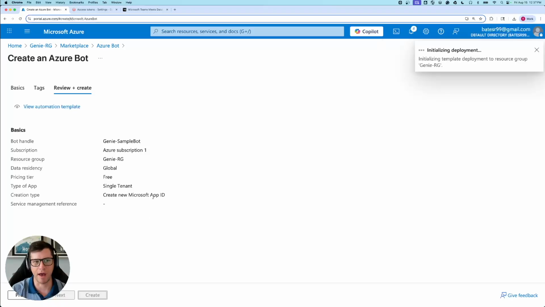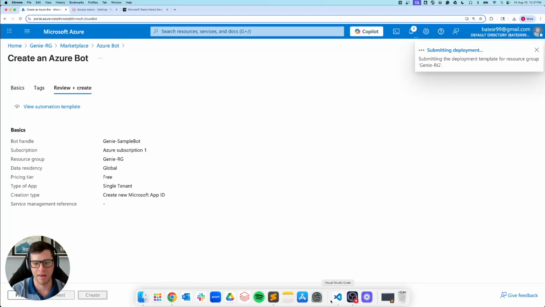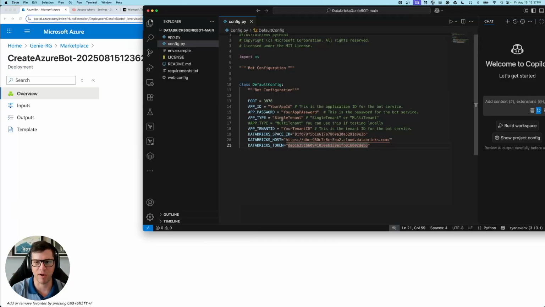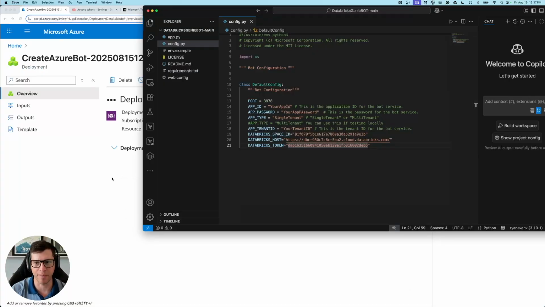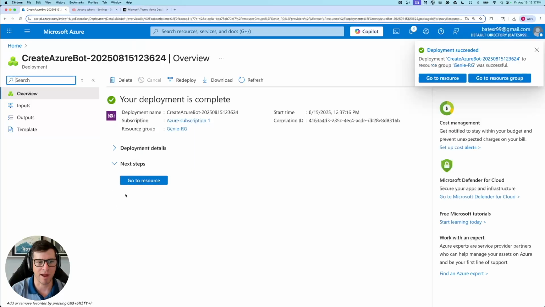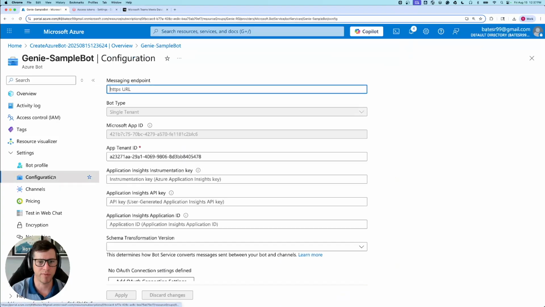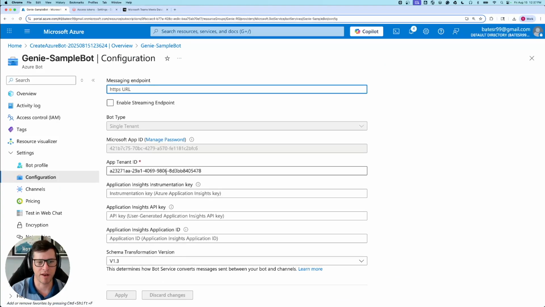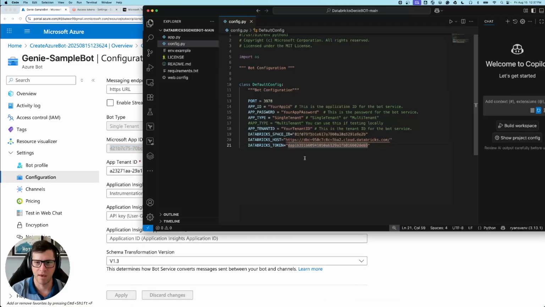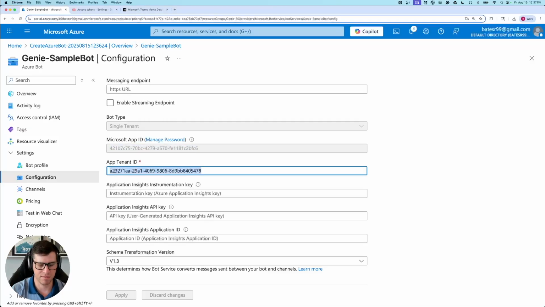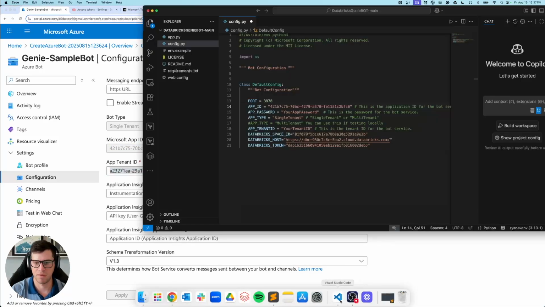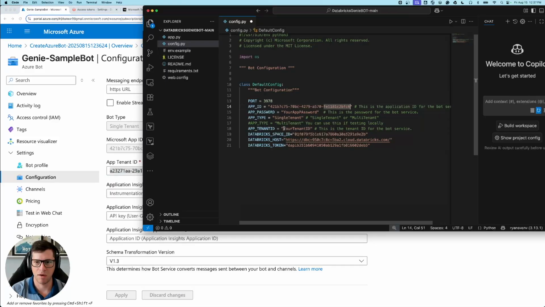So as this spins up, the next pieces of information that we're going to get are all going to come from our bot. So I'm going to show you as soon as the bot is up and running, that's what we're going to grab. So let's go to the resource here. And we'll do some configuration. So this is going to be where all that information lives. So for example, this app ID, I'm going to copy this and it's going to go right here. The tenant ID is going to go in our tenant ID.